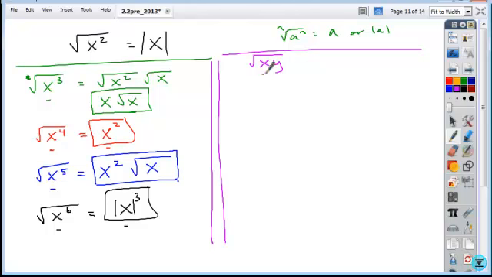If x is a negative value, what do you know about y? It would also have to be negative. So x is negative dependent on y. So if one's negative, then they're both negative. If one's positive, then they both have to be positive. Otherwise, you can't take that even indexed root, or the square root in this case, of a negative. So the situation here, we can identify there's no way to simplify this. You don't need any absolute values because x and y are either both negative or neither one's negative.